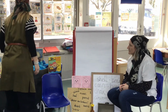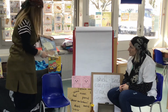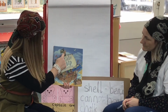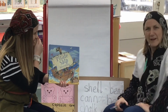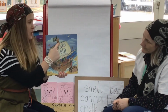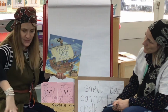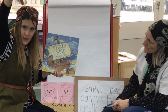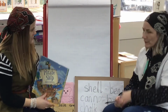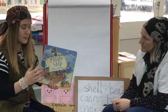Because on pirate ships, haven't you noticed this before? Let me show you. On pirate ships, at the top of the ship, there is a bird's nest. Is that why it's called a bird's nest? It's a lookout point. Can you see the boy at the top is looking out to see what's going on down below? And if you were looking at something from above, it looks a bit different. If you are standing flat, doesn't it? In the room or on the beach or in the park.